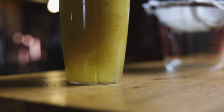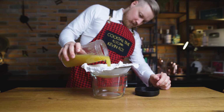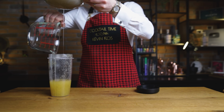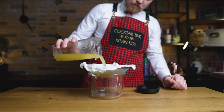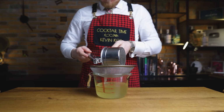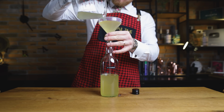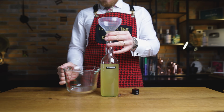You'll see separation starting to happen. That's when we'll filter it through a cloth filter. This won't end up perfectly clear, but you can still refilter that first part for better results. To get out all the liqueur, I'm placing everything with the filter into a potato ricer and giving it a good squeeze. You could strain this through a coffee filter as well, to make it even clearer. Otherwise, add a label and let's batch the Piña and Piña, our pineapple and tequila cocktail.